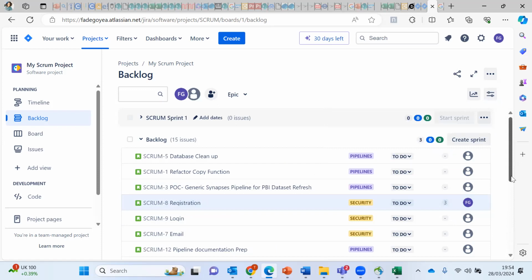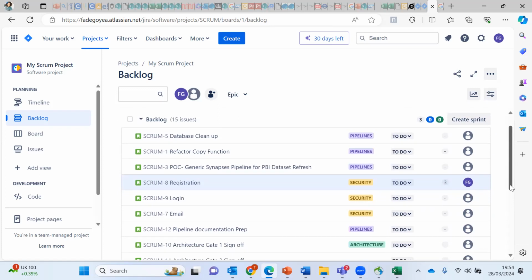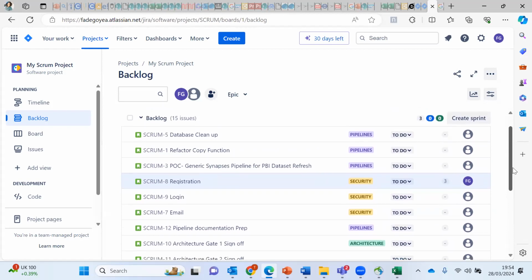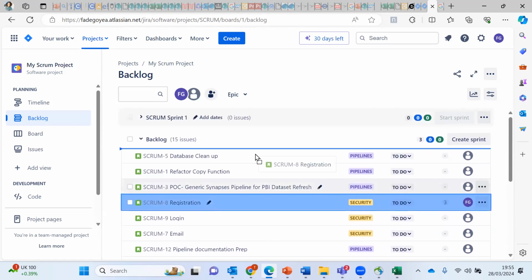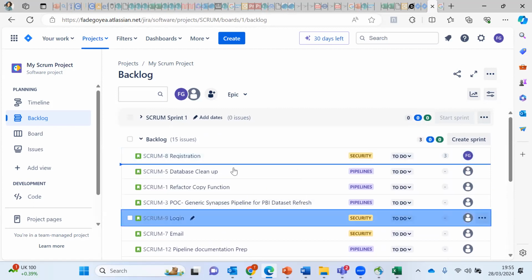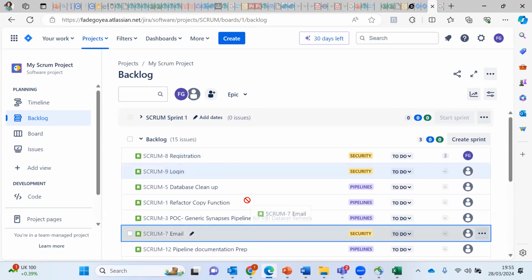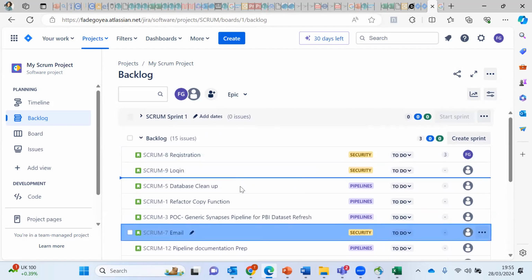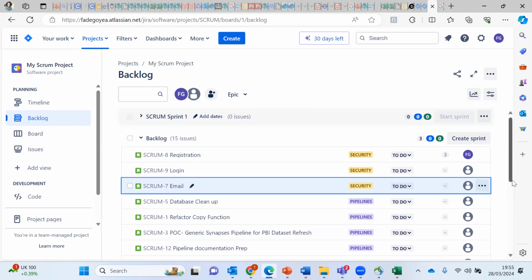Okay. Now what we want to do is this. In your backlog, let's say we're having a sprint refinement right now, and we're prioritizing stories for the next sprint. What I would usually do is do my prioritization in my backlog during backlog refinement. So if we're being told that, for next sprint, registration is our top priority, I click down and I drag it to the top, right? And then we've taken in login as well. Click, drag up to the top, I'll prioritize them like that in order of priority, okay? So we do all of that.